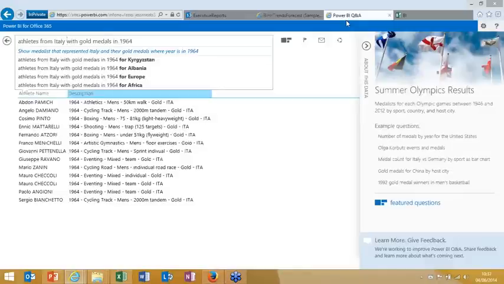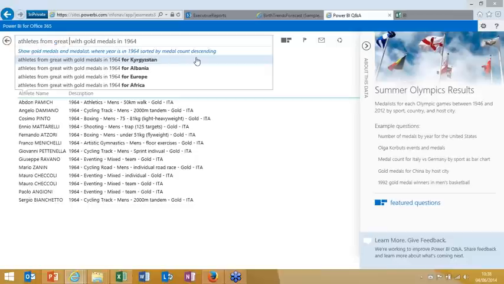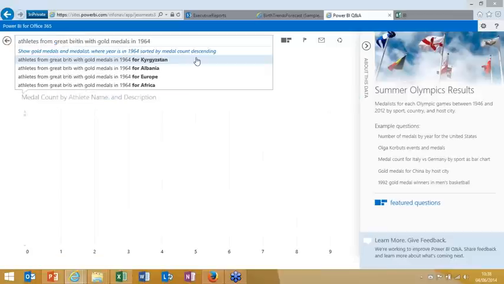And similarly, we can do things using what's referred to as natural language processing. So you don't necessarily have to go in and play around with tables and charts and numbers and know exactly what's going on. You can essentially ask questions of your data. So here I've got some information about Olympics, and somebody has asked a question about gold medalists from Italy. So we've got the answers here. And I can come into this and just start playing around and ask different questions.